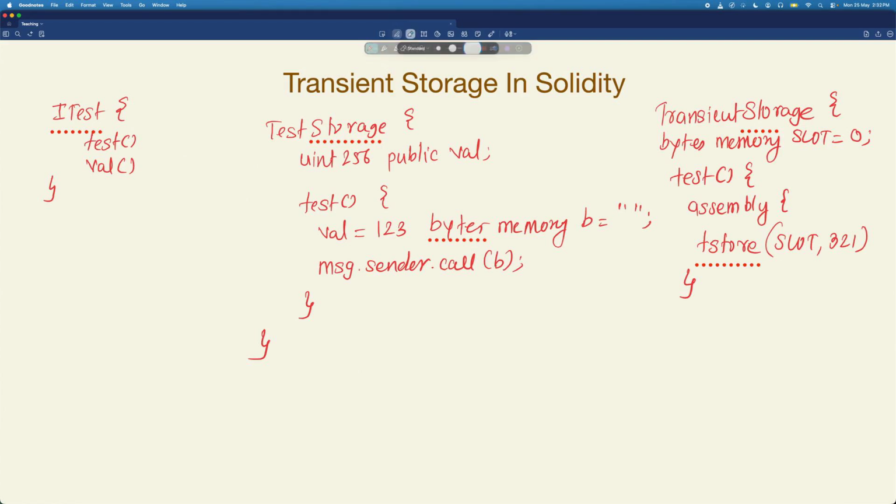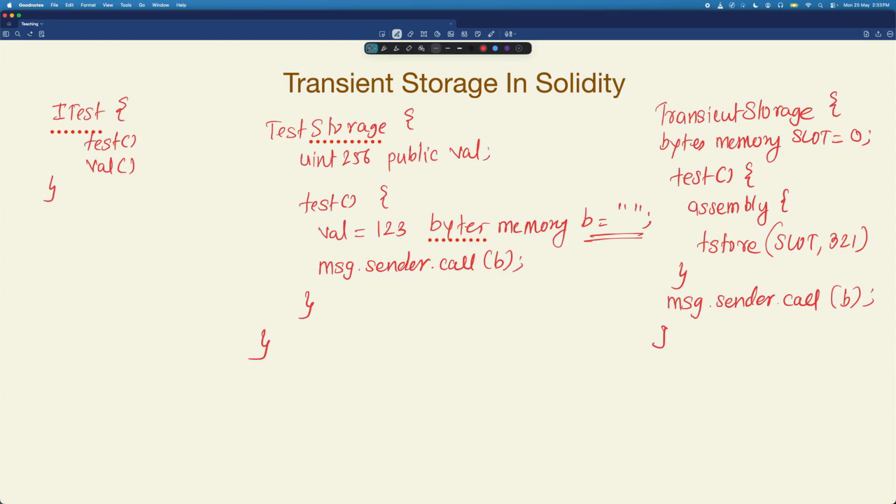Once we have stored that value, we close the assembly block. Then we do msg.sender.call again with b. Here also b is nothing but empty bytes.